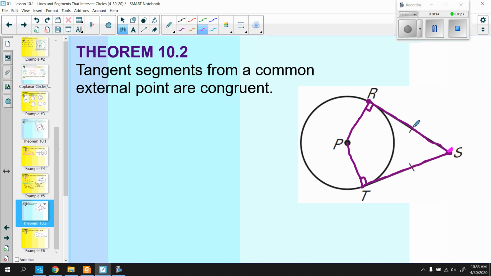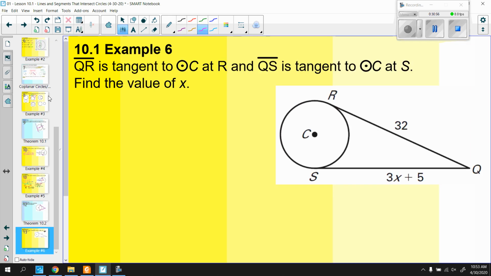What has to be true about them? These have to be the same length. There's no way that it couldn't be, right? So that's the concept there. So I think it's a relatively easy one to wrap your head around. Just make sure you read the directions, kind of understand what's going on here. It's kind of a little bit of a setup.